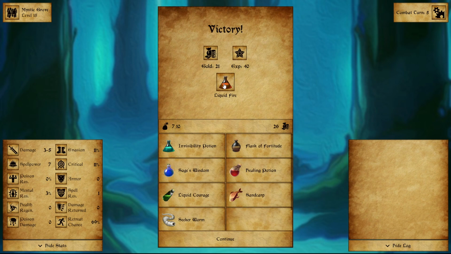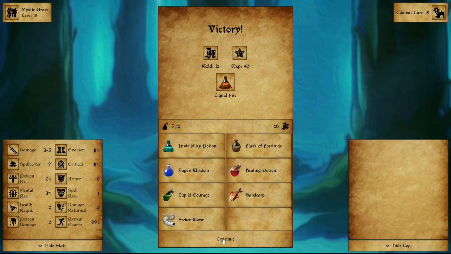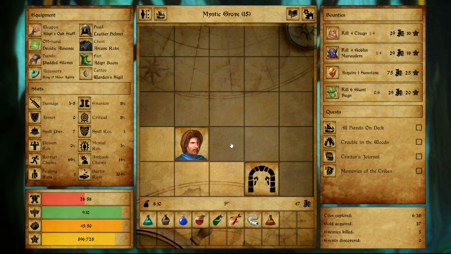21 gold, 40 XP, and a Liquid Fire. Tier 2, minus 10% ambush chance. Brewed from the ground powder of swarm of leaves. This potion will burn a person's guts inside out while giving an extreme focus for a limited span of time. And we are already hurting, it looks like.